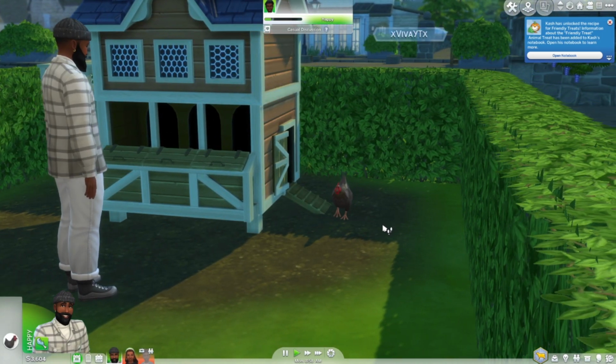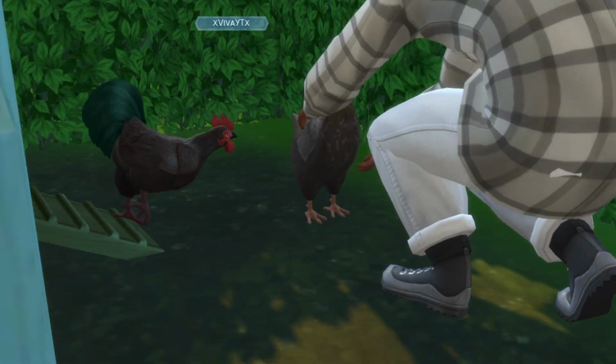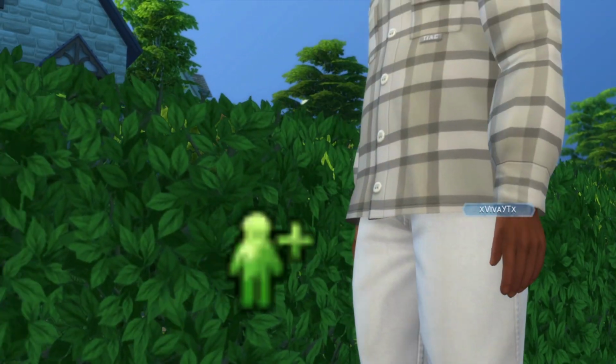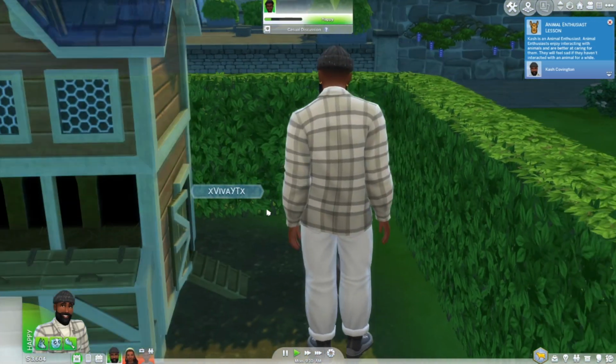So I purchased my black chickens, and I believe they just, nothing special. They just come walking out of the coop when they're ready to walk on out. So I believe my hen came out first. I'm playing as Cash right now, and I was just like getting all close. Look at my beautiful, gorgeous melanin chickens, y'all. Look at them. They're cute. So cute.